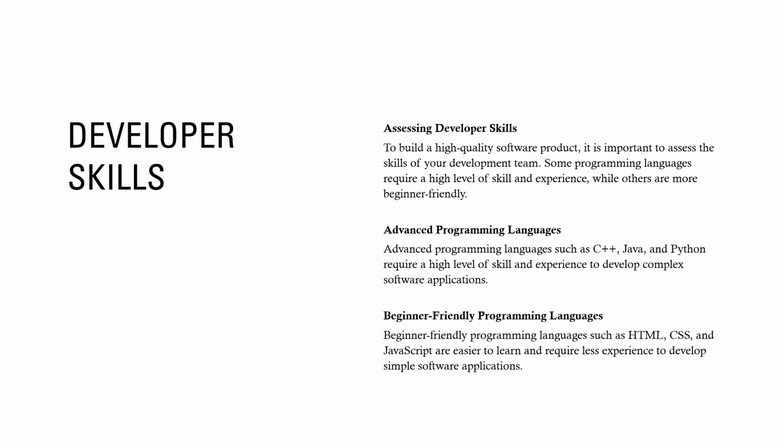Advanced programming languages: advanced programming languages such as C++, Java, and Python require a high level of skill and experience to develop complex software applications. Beginner-friendly programming languages: beginner-friendly programming languages such as HTML, CSS, and JavaScript are easier to learn and require less experience to develop simple software applications.